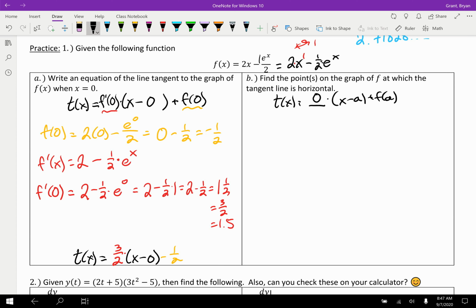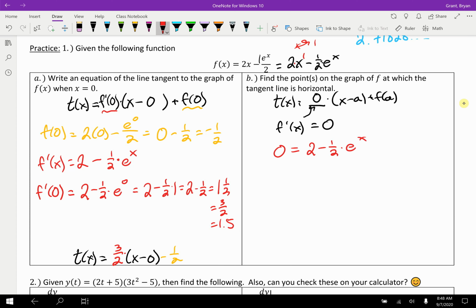What else do we know about tangent lines? Well, we know that this slope right here has to be the same as the slope of the original graph. So what they're really asking here when they say the tangent line is horizontal is they really mean, when is the derivative, when is the slope of f of x equal to 0? Okay, well, I think we can tackle that because we have a formula for the slope of f of x, and they're just saying when will that be 0. So I think we can just set our 0 equal to our slope equation.